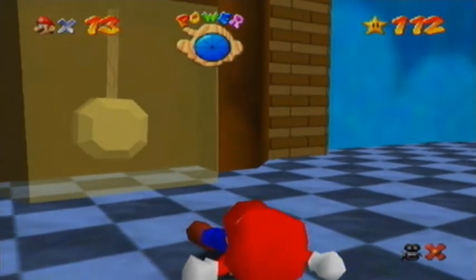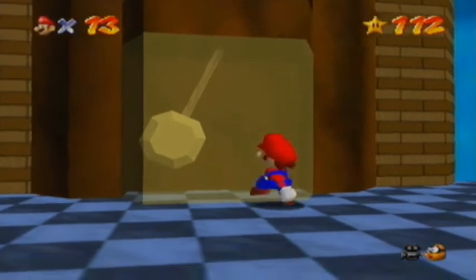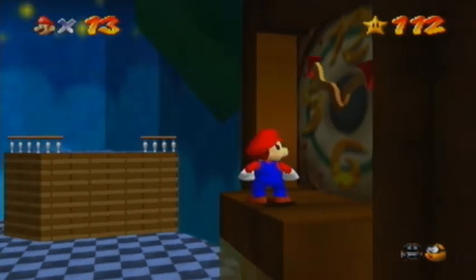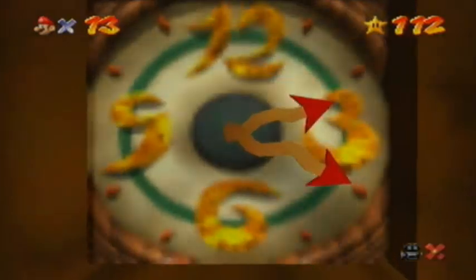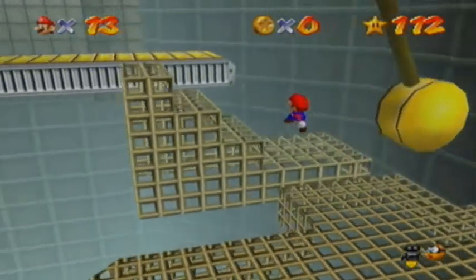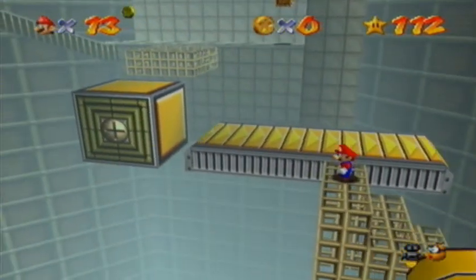Okay, never, ever say that when you're doing a Let's Play. Yeah, I got both these stars first time in my practice, and of course I would not do that well. Right, time jumps and moving bars. Let's try again. And I hope that this is still slow. Seems to be.